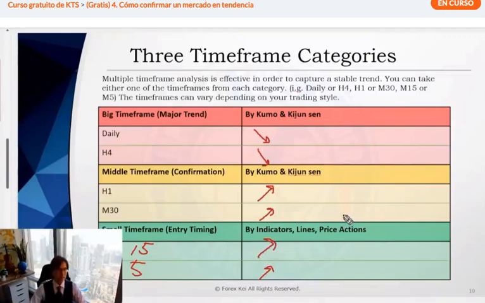So the idea of this confirmation part is that usually the market follows the major higher time frame directions. So if daily is down, most likely in the long term, the market goes down. If 4 hours is down also, the market goes down in the long term, but along the way, as you may know already, the market retraces and then goes down, retraces and goes down. And that becomes reverse in waves.